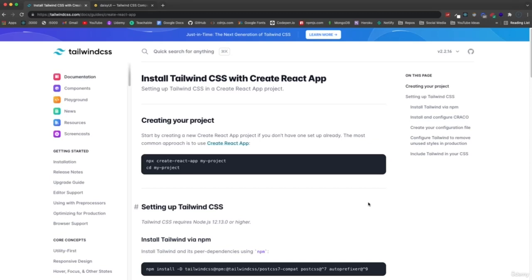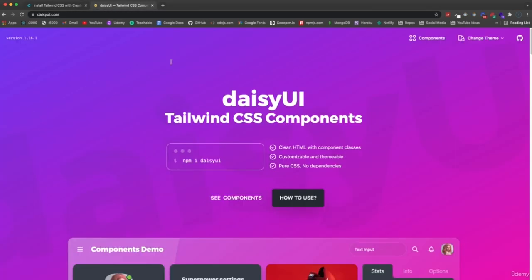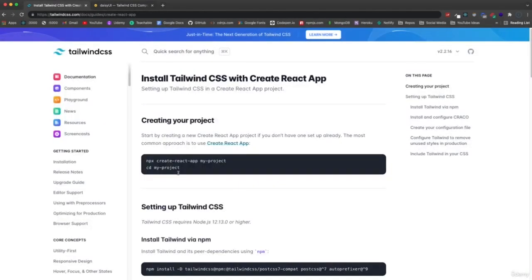All right, guys, so we're going to get started on our GitHub Finder project. And like I said in the intro, we will be using Tailwind CSS, which is a low-level CSS framework. And it gives us a whole bunch of utility classes. And in addition to that, we're going to use Daisy UI, which is a Tailwind plugin that gives us a bunch of component classes, things like buttons and alerts and so on. All right, so to get started with Tailwind, there's this really nice guide that we can follow.